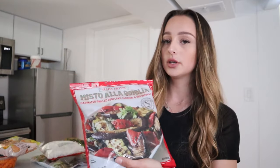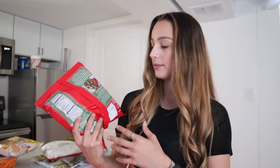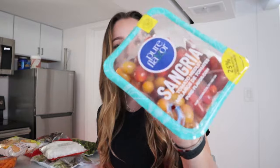I got these marinated grilled eggplant and zucchini — I love the way these taste and the macros are great. I do track my veggies; the only vegetables I don't track are my leafy greens and spinaches. I either make this with the chicken or the beef. I also got these cherry tomatoes — I like to snack on them throughout the day or toss them in a salad to make sure I'm hitting my veggies.